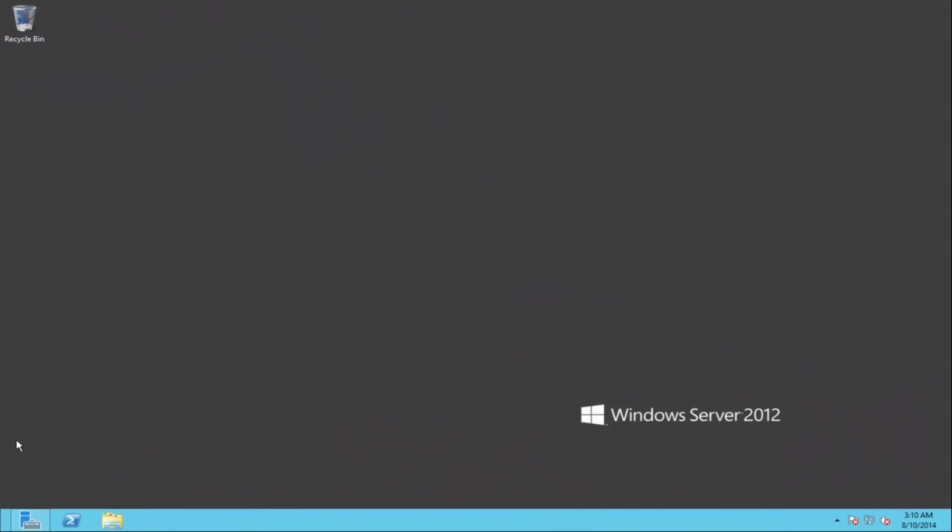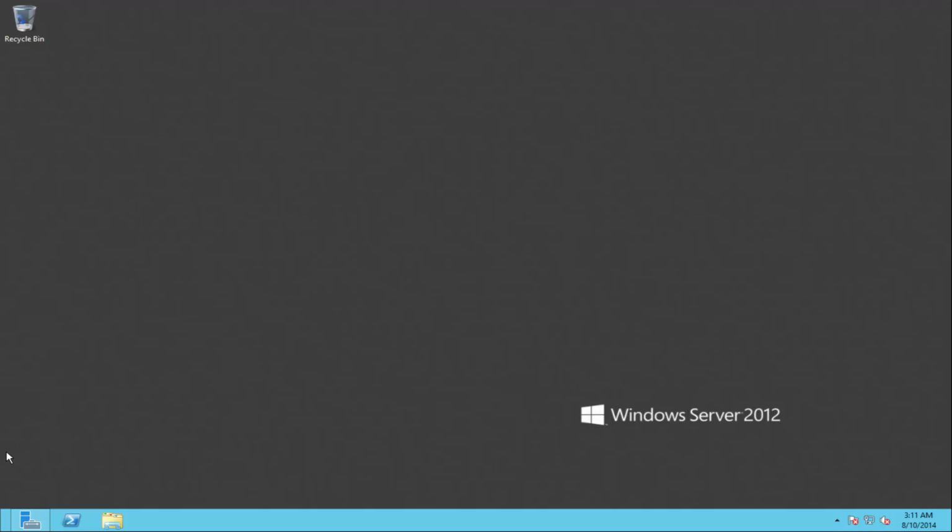In the first place, we need to configure Active Directory on a server. Right now this is a freshly installed Windows Server 2012 server, and we are going to install Active Directory and DNS on this server to make a domain controller. How can we do that? First of all, we need to make sure to change the computer name as per your convenience. I already changed it to DC.